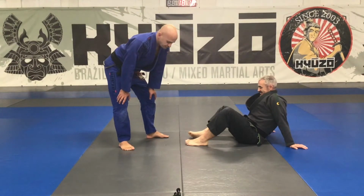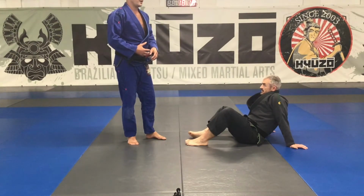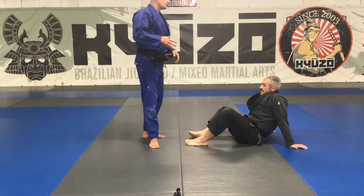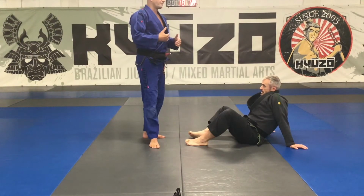But I'm going to show you two things, right? So I'm going to show a simple entry to it from a guard pass. The thing that I want you to try to do here is remember that I don't really like to see this too much in training, where you're sitting back on footlocks instead of trying to pass the guy's guard. But this is the best way to show, because it's a really simple entry for people.